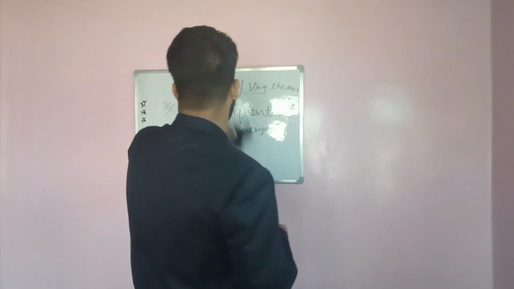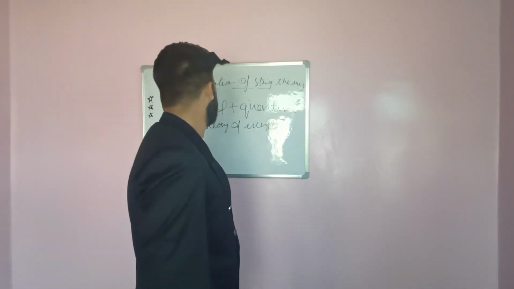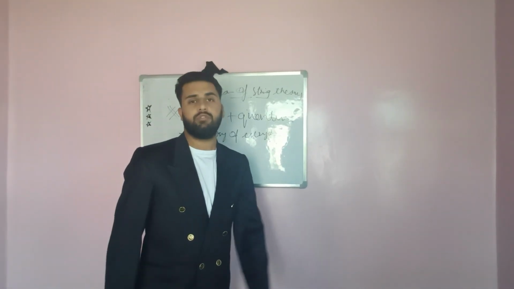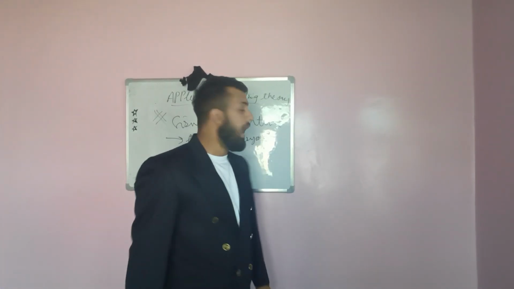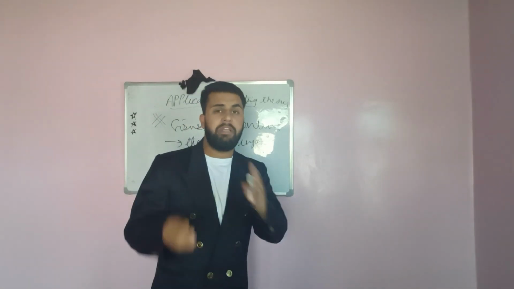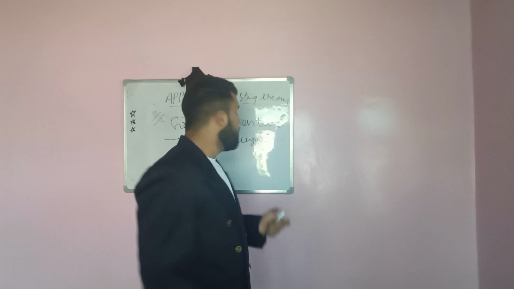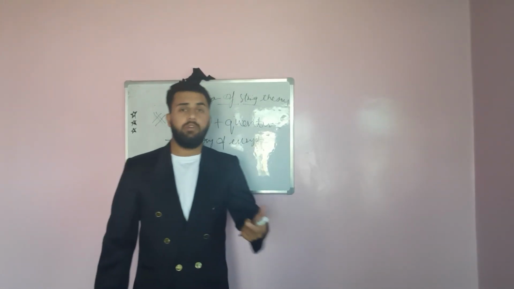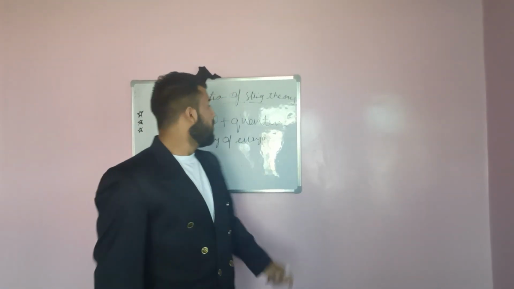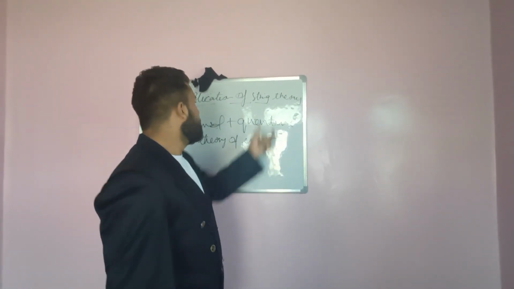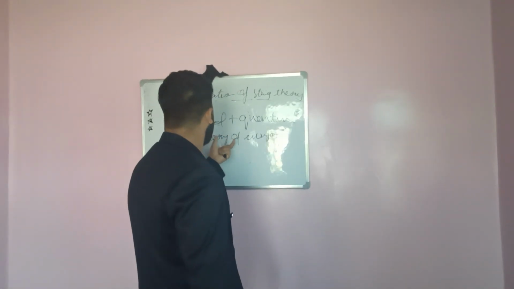But wait a second, you are thinking it's very easy to combine these two theories, but there is a problem in combining them, because general relativity applies on smooth surfaces and quantum mechanics applies on choppy surfaces. That's why it's very difficult to finalize the God equation. Scientists are trying to find it, and maybe in the future we will be able to. String theory plays a very, very important role in finding the God equation.